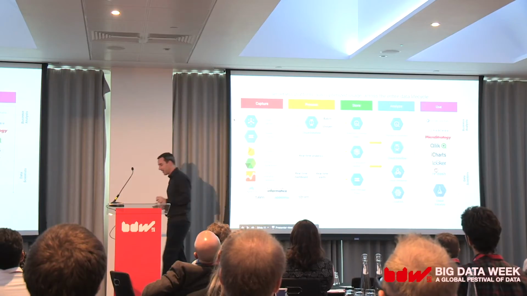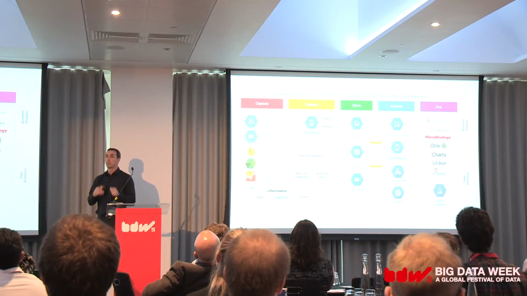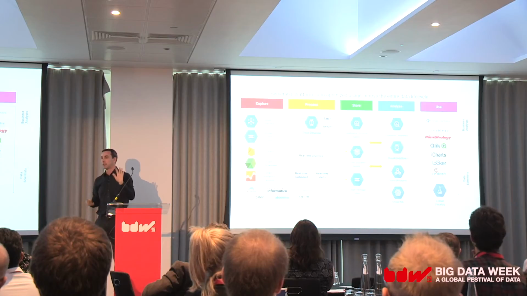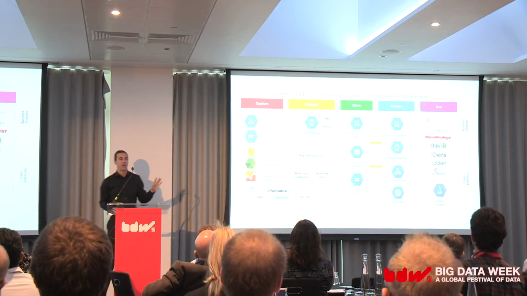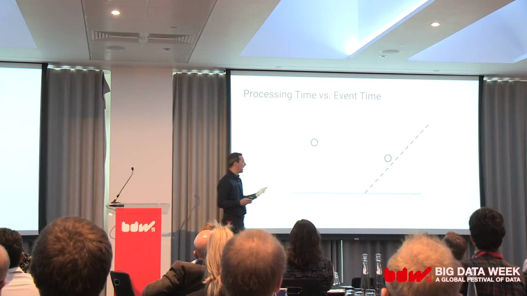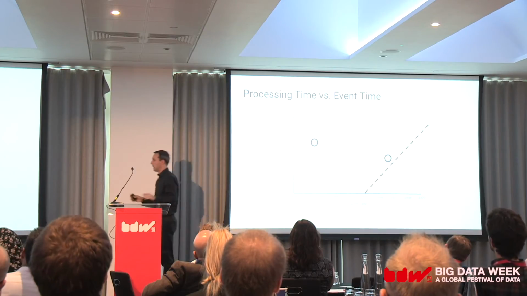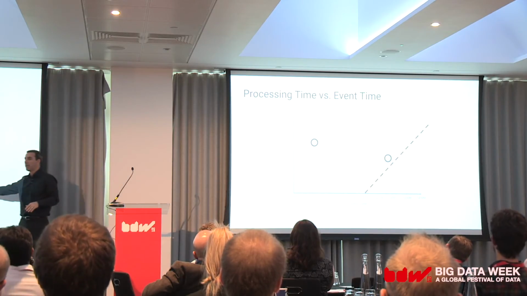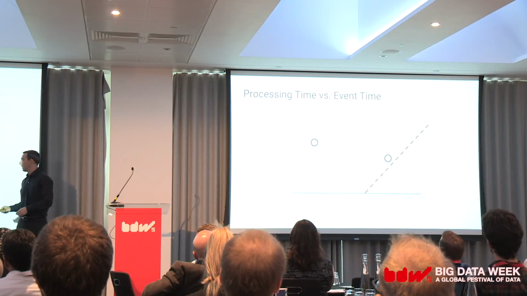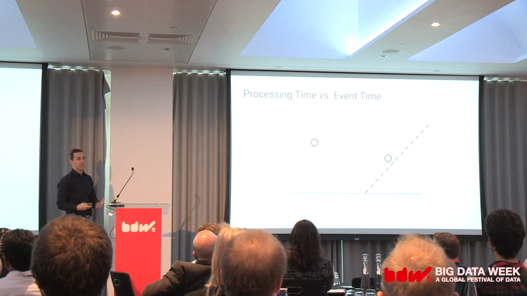The part that's unique about data flow is that the programming model itself is quite unique. So both the programming model as well as the operating model in that case. The programming model is unique because it unifies batch and stream processing. And the way to do that is, the first thing is to realize that there are really two times involved when you do stream processing. There is the event time, when the thing actually happened, when something happened in the game or some device captured something. And there is the processing time on the y-axis, which is when your pipeline actually sees the event.